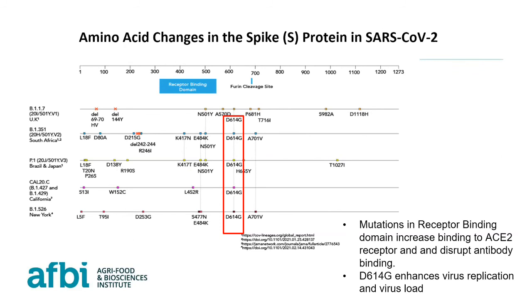At site 700 there, you'll see what's called a furin cleavage site. This is where the spike protein has to be cleaved by an enzyme called furin, which is found in our cells in our respiratory tract. Now, this is something which seems to have occurred to help the adaptation to humans, because in the bat sequence there is no furin cleavage site. So this mutation has occurred to help and enhance spread in the human population. Next slide, please.